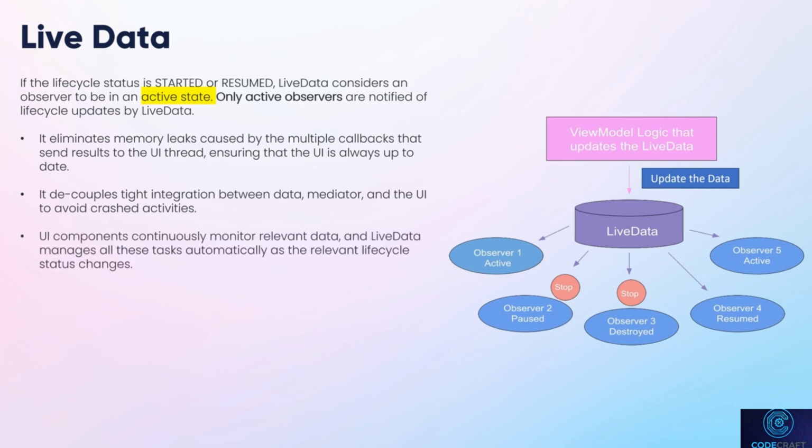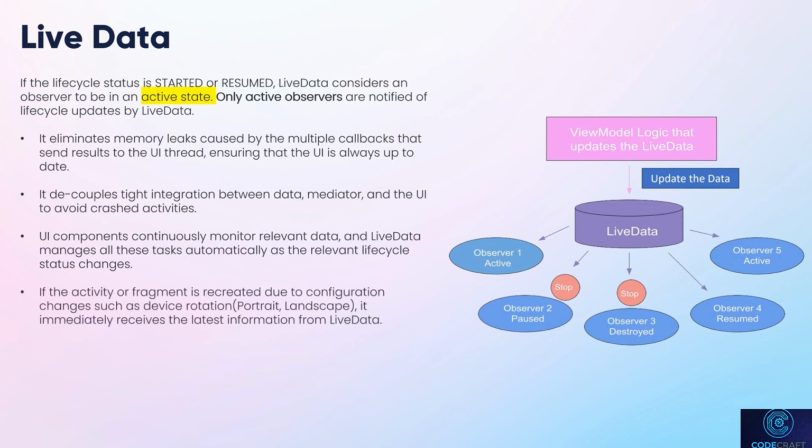UI components continuously monitor relevant data, and LiveData manages all these tasks automatically as the relevant lifecycle status changes. If the activity or fragment is recreated due to configuration changes such as device rotation, portrait to landscape, or vice versa, it immediately receives the latest information from the LiveData. Extended LiveData wraps system services so that they can be shared within the app. Let's jump into Android Studio and learn how to use LiveData in Android applications.